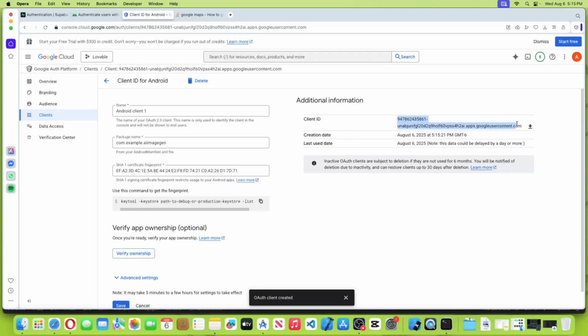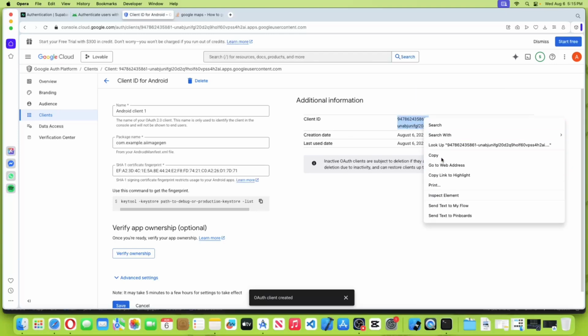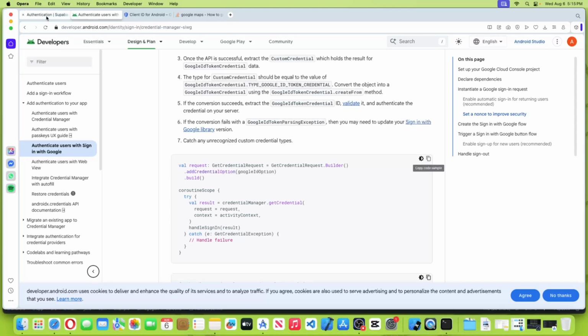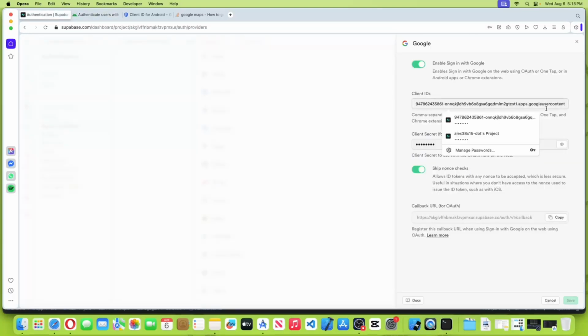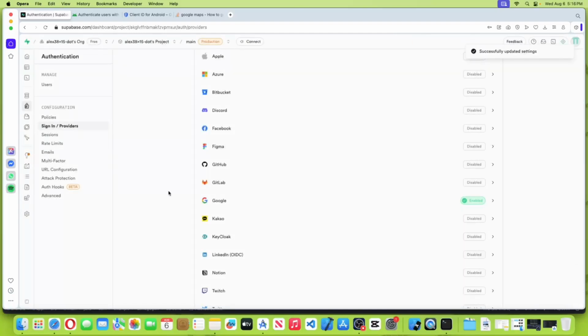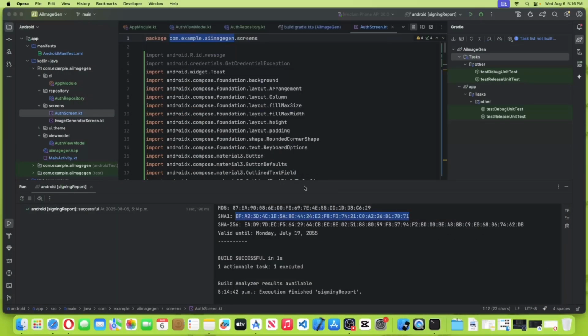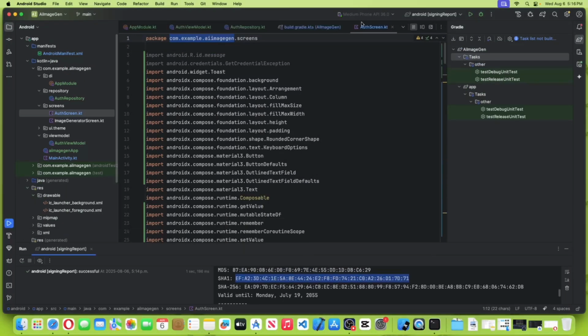We got this client ID, copy, and go to Supabase, and go to the end. We can paste it over here and save it, and we can run our application.